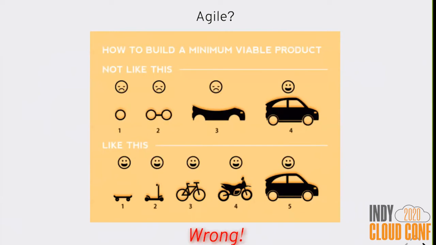This is awful. When was the last time you managed to take a skateboard and turn it into a car? I never have. You don't. You throw it out and start over. What we see here is throwing the whole system away at least twice, because you can't go from a scooter to a bicycle or a motorcycle to a car. You start over. That's not an evolvable system. This is the big upfront rewrite.